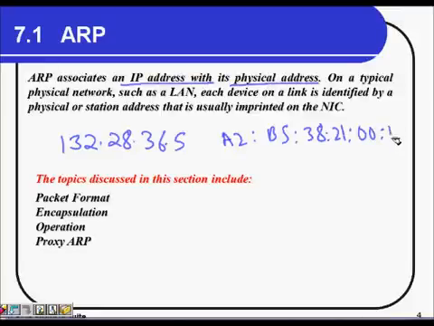So these are the 6 bytes of the MAC address. This is your IP address, and then it gives your physical address. This mapping is done by the ARP protocol.